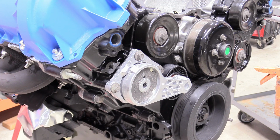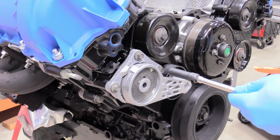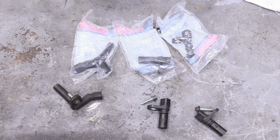And then hilariously enough, the torque spec for this is also 18 foot-pounds, so just going across like this. Tensioner installed. So let's go ahead and talk about our sensors.